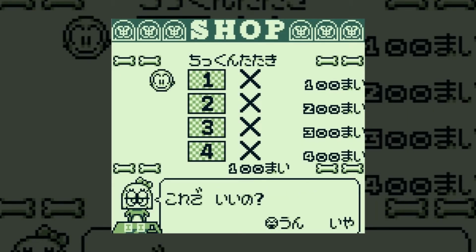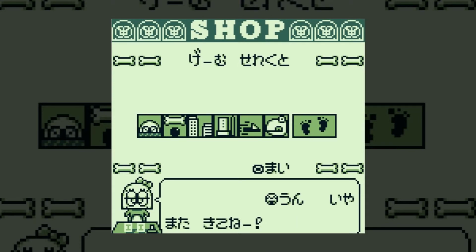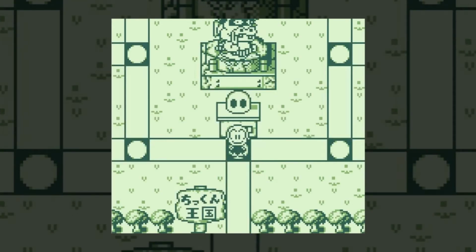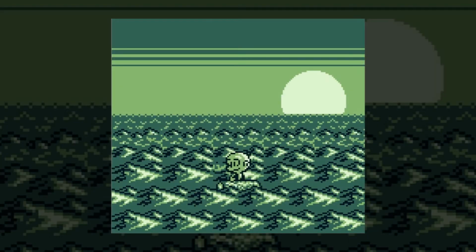There is no password or saving system on this game, so you have to beat it in one sitting. Also, if you get tired of it, you can just leave the park through the entrance. Although if you do, you'll just lose your progress. And all you'll get will be the scene of Bonk floating back home.